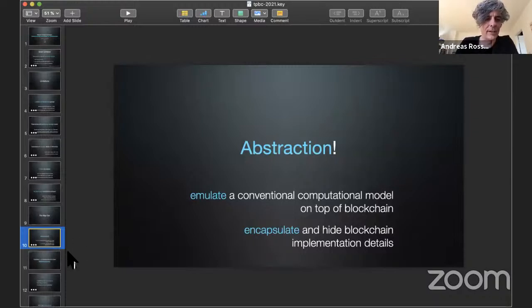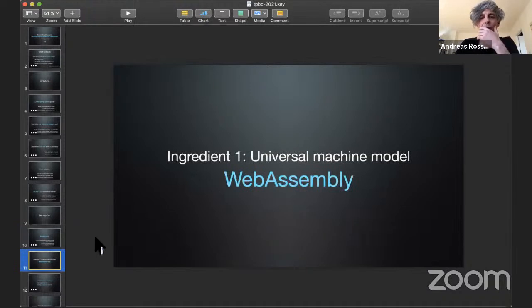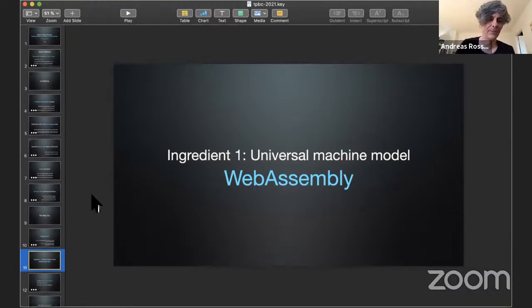And in this talk, there are many things you have to do here, but I want to talk about three main ingredients from my perspective, and I will walk through them in turn. So the first one is that you want a kind of universal machine model, right? You don't want a blockchain-specific VM, you want something that is really more like conventional hardware. And the obvious thing nowadays, obviously I'm biased, but what has been used in many similar circumstances now is WebAssembly, because WebAssembly is this kind of abstraction. It's essentially abstracting a CPU.